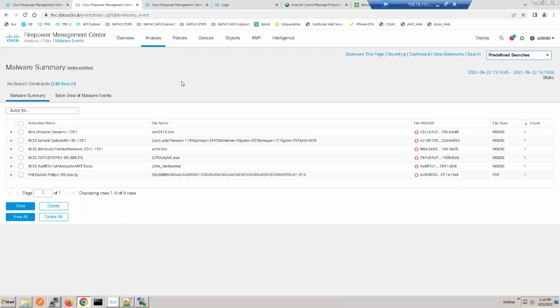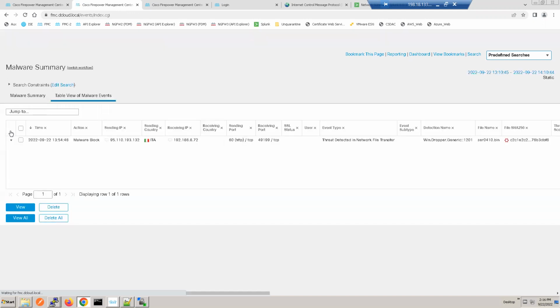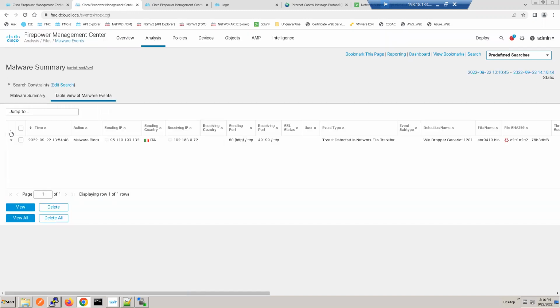Let's see where is our malware? Where is zombie? Where is AVI? Where is malware block? But this is not the source and destination IP.